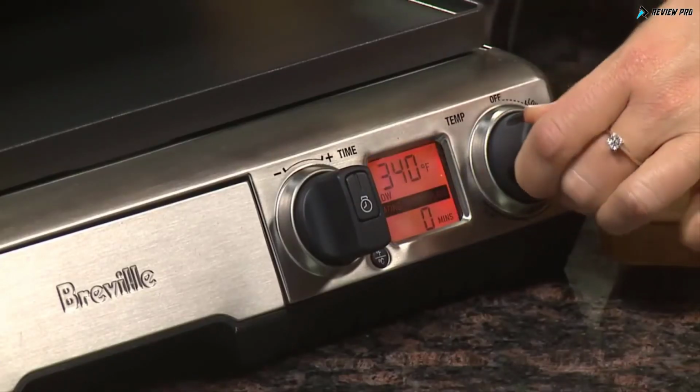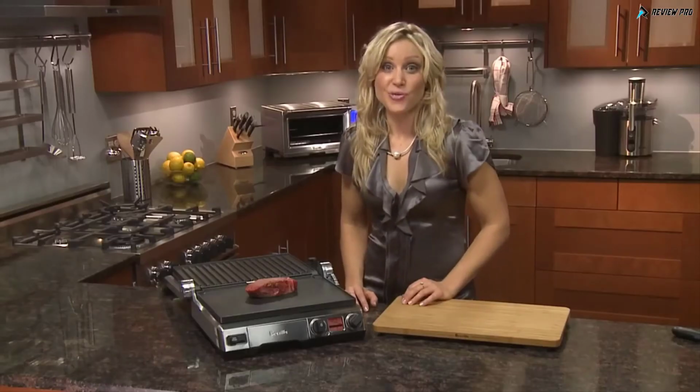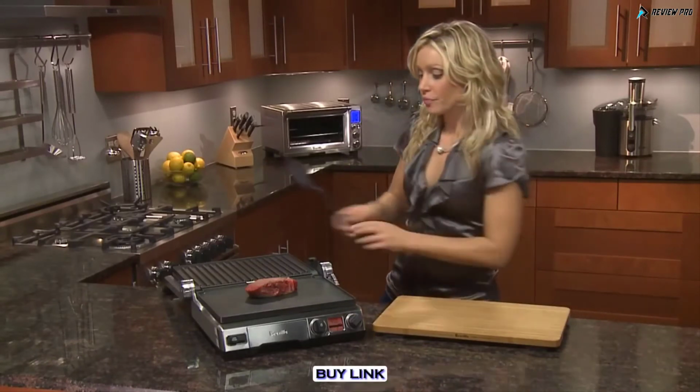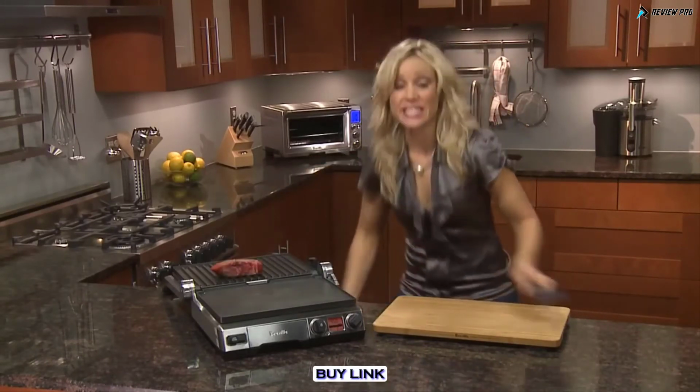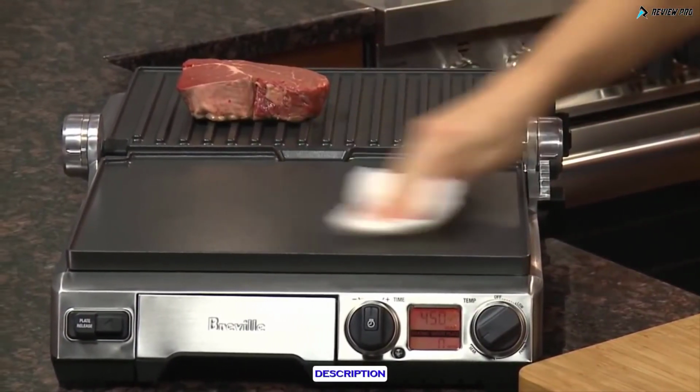The LCD display simplifies cooking too. Set a temperature and a time, and when the grill chimes, you're ready to cook. It's best to clean the plates while they're still warm. All you need is some wet paper towel, just wipe it down, and then pop them in the dishwasher. The Smart Grill, truly another great innovation by Breville.